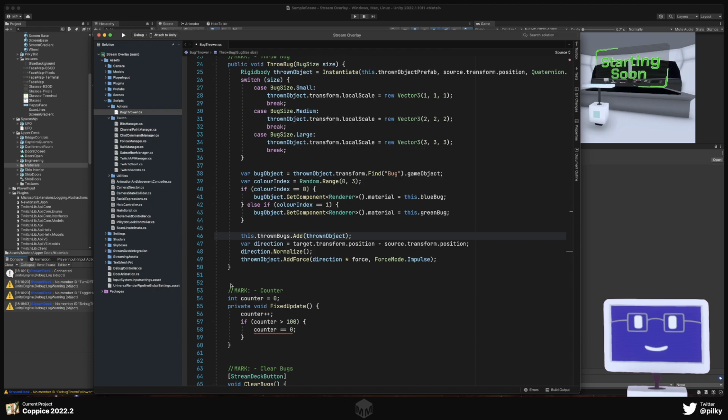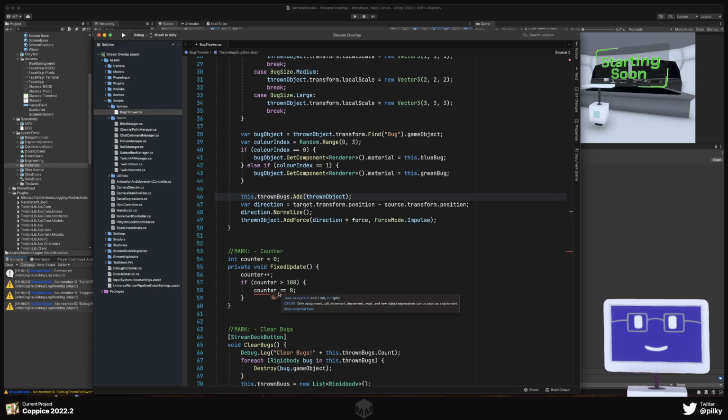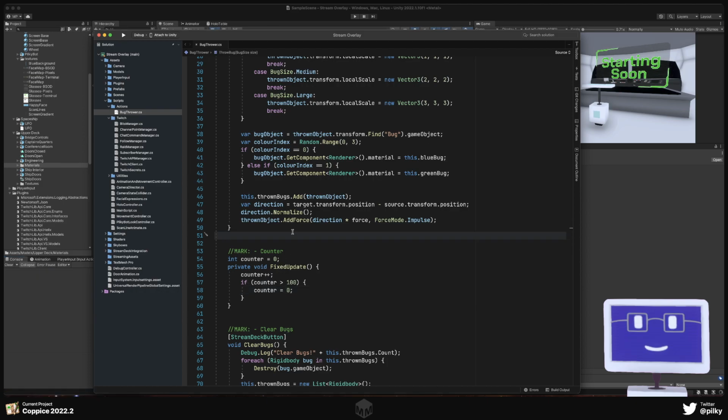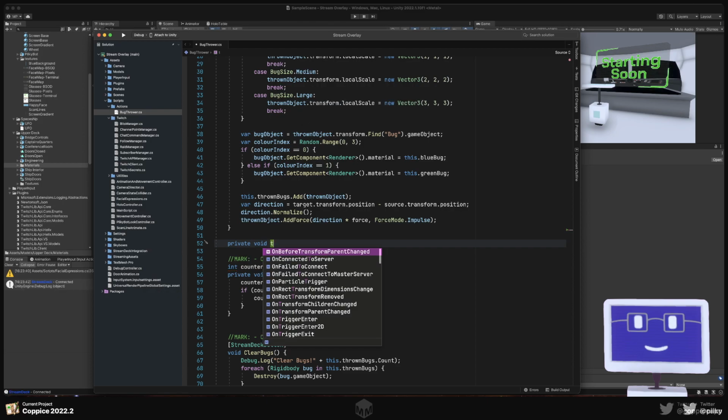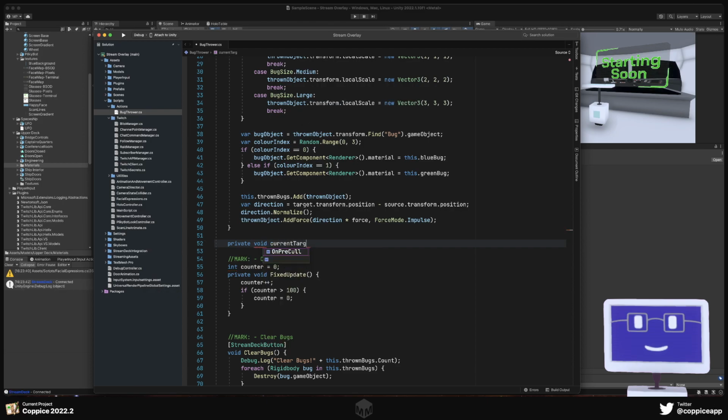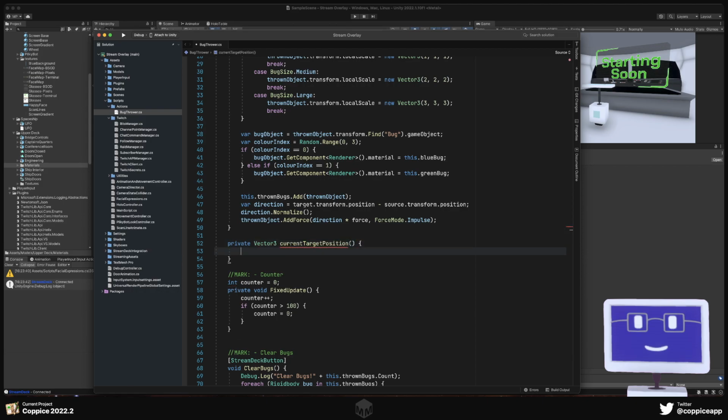Then what we want to do is a void target position. No, grab it. Vector3 target position. So for now, that's just going to return target.transform.position.